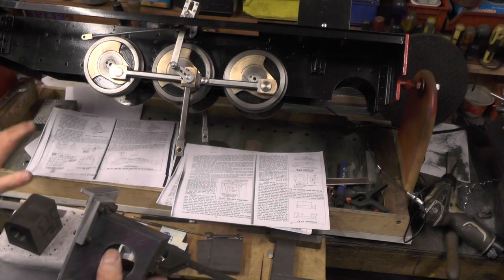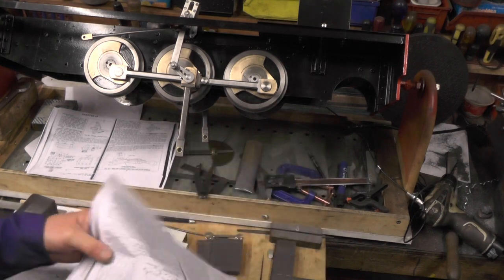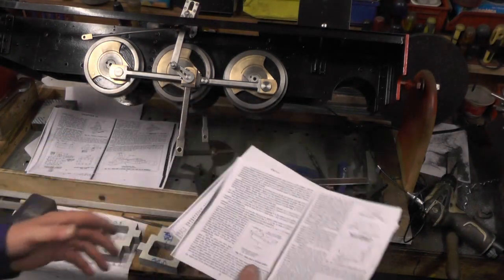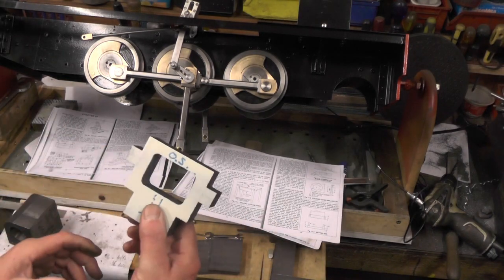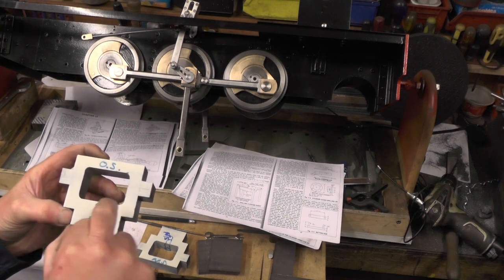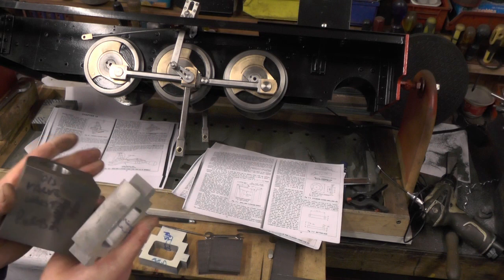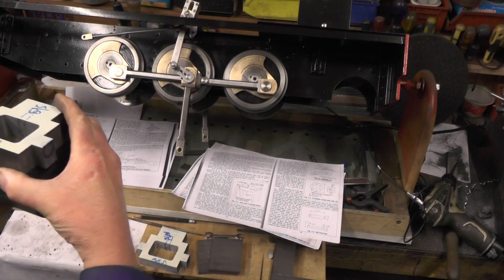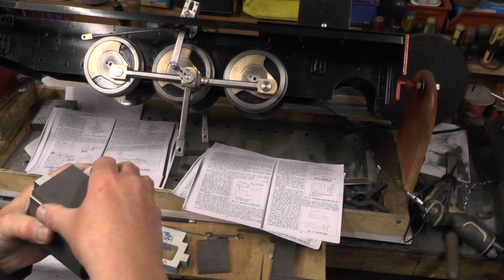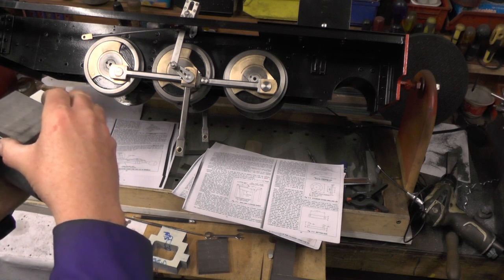So that's my cylinders sorted. For the valve chest - if you're doing it the other route with this jig, this doubles up to do the holes in your valve chest. But what I'm doing is putting my valve chest back in my milling machine, setting it up true, and using my digital readouts to get the hole centres around the valve chest. Then I'm just going to use my valve chest as a jig to transfer onto my cylinder straight through the valve chest. Same with my cylinder covers - I'll put them onto my valve chest and transfer them through, so both sides will have a matching pair.